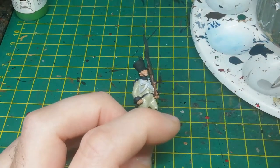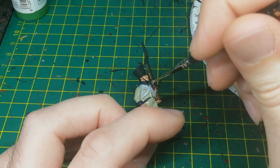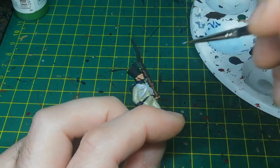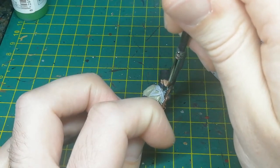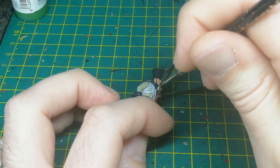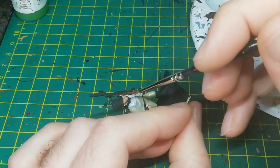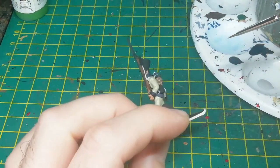So something you want to look out for on this particular pose is the gun strap. You see just here, you can just see a bit of the strap visible from this side. So if you can, it's good to try and paint that in. It can be quite tricky though, you might get it on the face or on the wood. But, as we said, it's still the earlier undercoating phase. There's nothing been highlighted yet, so easy to tidy things up at the moment.